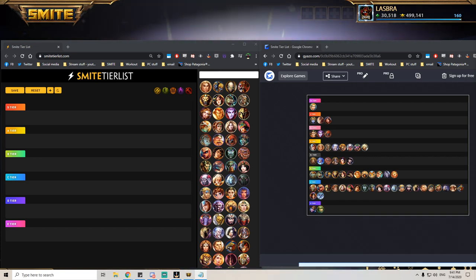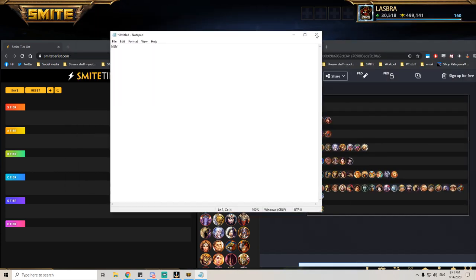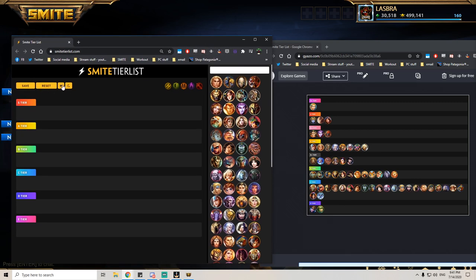This is the tier list for yesterday. How do I make the font bigger on Notepad? Unlucky. Well, I guess it doesn't matter. I just refer to the old one. I just start it with the way. We need to do a few new ones.